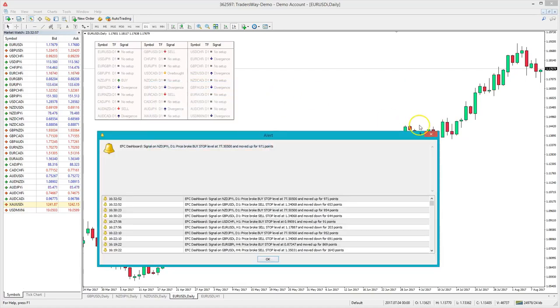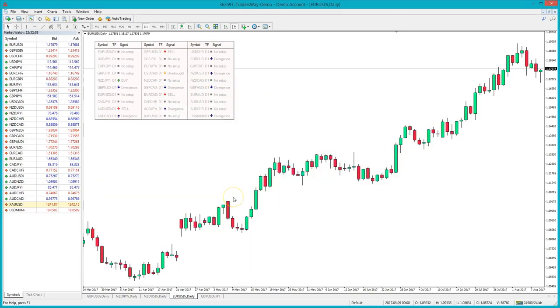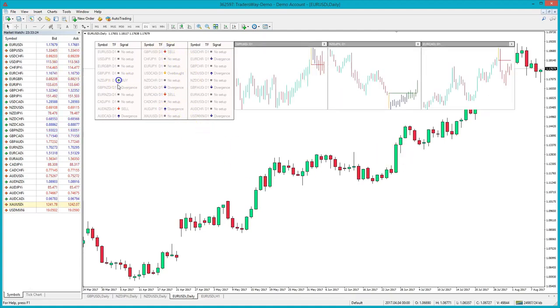We try to make it as simple as possible based on the strategy. That's what we do. We want to not complicate stuff as much as possible. And we think this will cover everyone from the beginners to the advanced. We gave some of those settings for those advanced traders who want to tweak the strategy. But if you're a beginner, if you're starting out, if you've been trading for less than a year, leave those settings alone. You can change these colors if you want, change the arrows or something, but just leave the settings alone and just focus on the sell, buy.